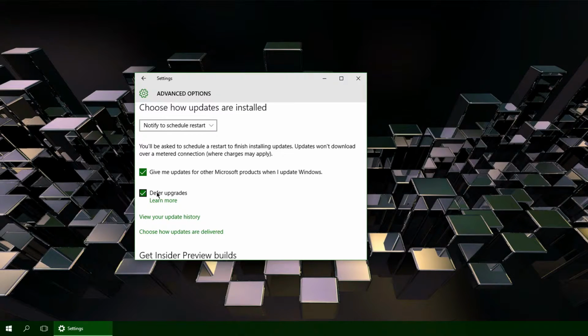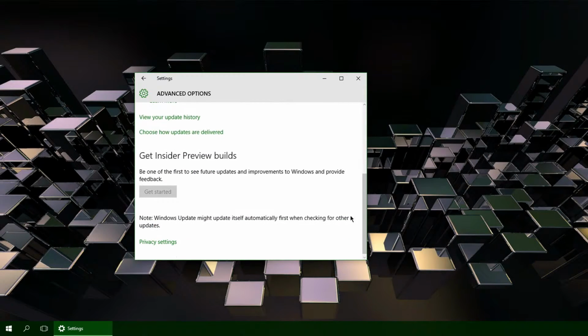I've had to deal with some in Windows 8, and not really much in Windows 10 at the moment, but this will save you a lot of time if your computer starts acting funky, or you have to reinstall Windows because an update messed up your system. So leave that checked. And if you notice how it says some settings are managed by an organization, it's because I'm running that Spybot Anti-Beacon. It'll disable stuff like the insider preview and all that good stuff.